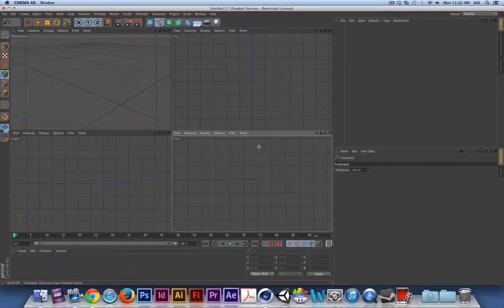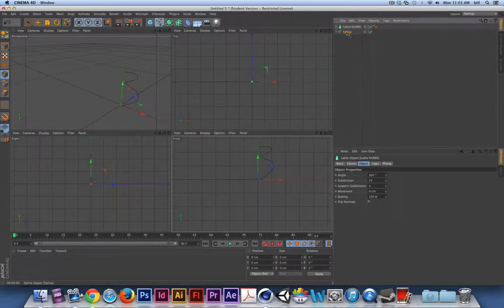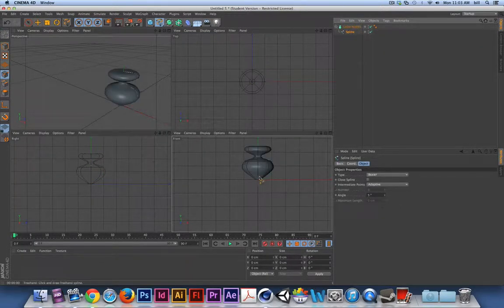The basic idea of a lathe is that if we draw a profile shape, and I'll just draw a real quick shape, and go back under the NURBS menu and choose lathe NURBS, and take the spline and drop it inside the lathe NURBS, you can see that we create a shape that revolves around the Y-axis, and that profile shape generates a 3D shape. So we can make things like a baseball bat, a wine glass. We can make these pretty complex shapes.